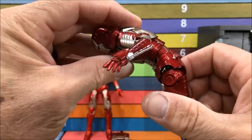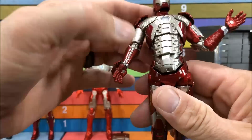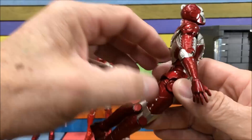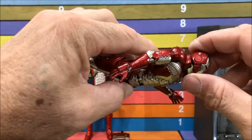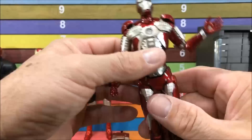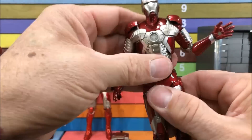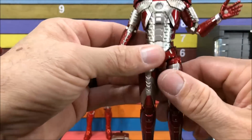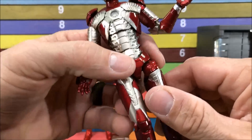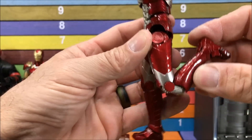You've got a double elbow — you can't really ask for a better joint than that. The wrists have the same little ball you've been getting. The ab crunch on these things is pretty good and it looks clean when you bend it — no gaps or anything weird. Going back you get a little bit of a gap, but what do you expect. The head doesn't really go up as far as you'd like for a Figuarts. It does turn at the waist at several spots — articulation done well. The thighs pull down for tons of movement.